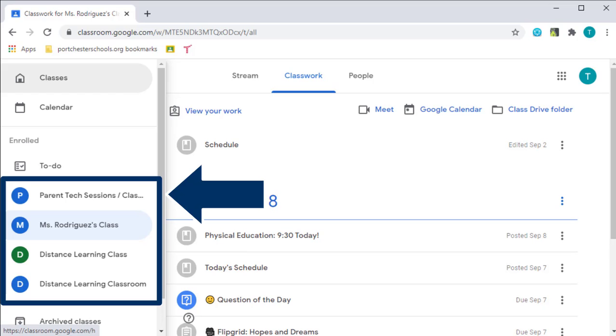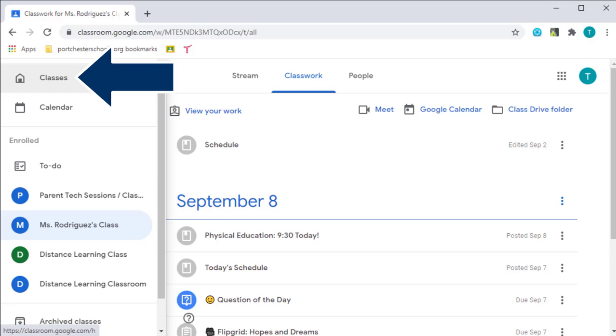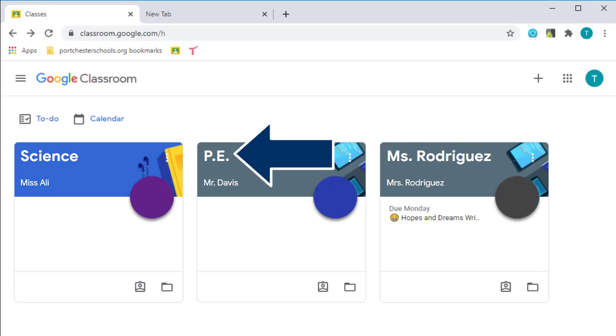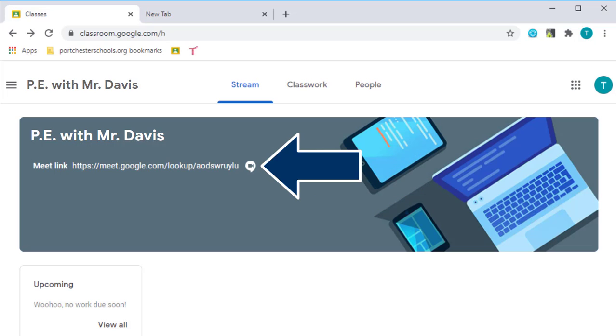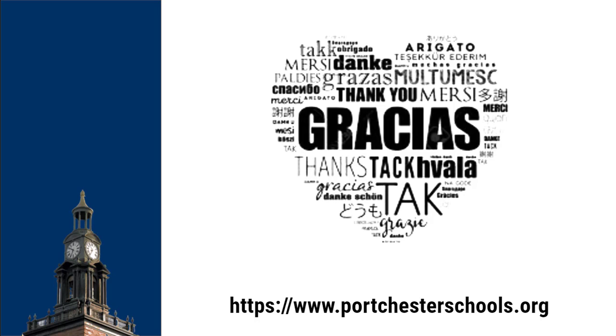But the other thing that you could do is you can always go back to this classes page in the top. And when you do that, you'll be able to see all of the classes that you're enrolled in. And from there, you could still click into that class and then join the next teacher's Google Meet. So that is how to get to Google Meets from different classes. And obviously it's important to pay attention to your schedule to know what time you would be attending those classes to be able to meet with those teachers during that time. So that was just a quick overview of Google Meet and how to use some of the tools within Google Meet, as well as how to navigate between Google Meets with different teachers.